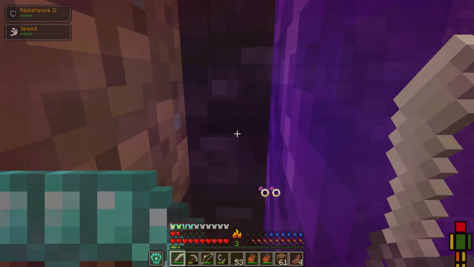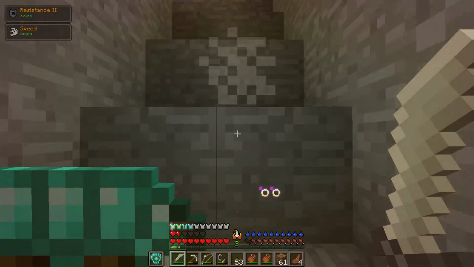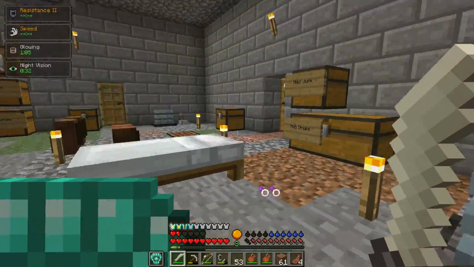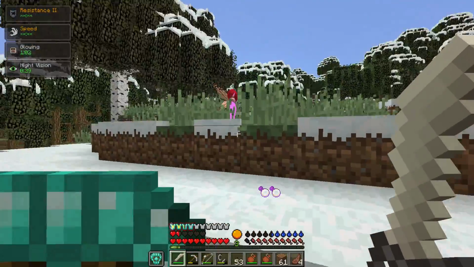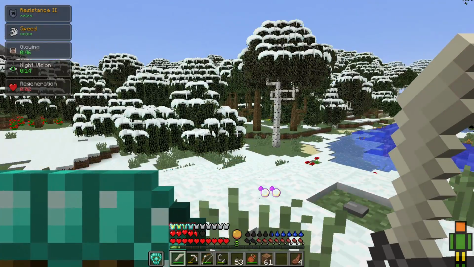That Zephyr didn't help, or that Cinder didn't help things. And now my head's orange. I don't know what this magic is. But yeah, him catching me on fire doesn't help. But I've got a nymph right here, so she can just heal me back up. Oh, I've got to get some good fire resistance.